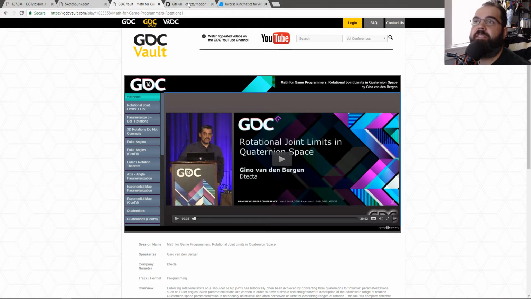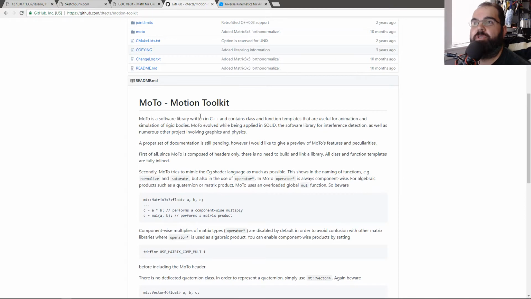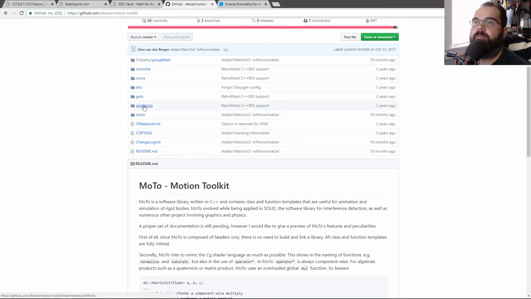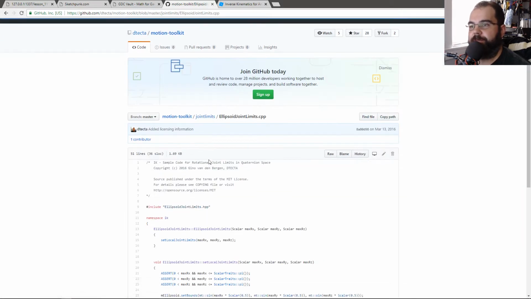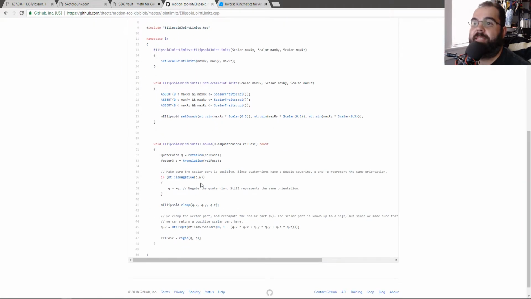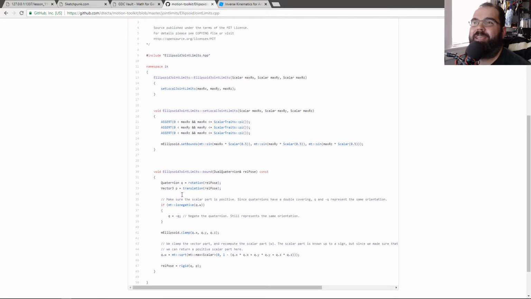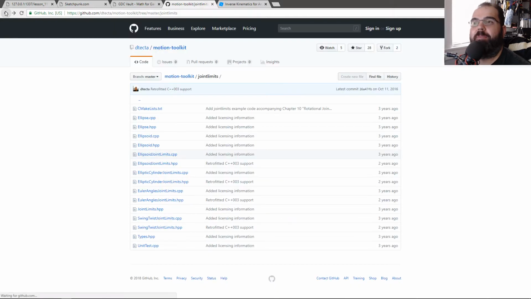The beautiful thing, he does have all his source code online. He calls it the Motion Toolkit. And if you go to joint limits, here you'll find the code, everything written in C++. So the samples are very, very simple. Apparently the way you apply it is very simple. Problem is, the way I'm going to show you today is very hard because it's the only way I could figure out how to do it on my own. At some point, I might fully take apart his source code and then reapply it in JavaScript and have these working right. Because he has a lot of the joints working.